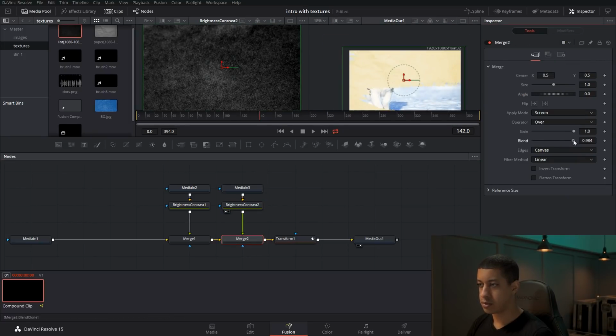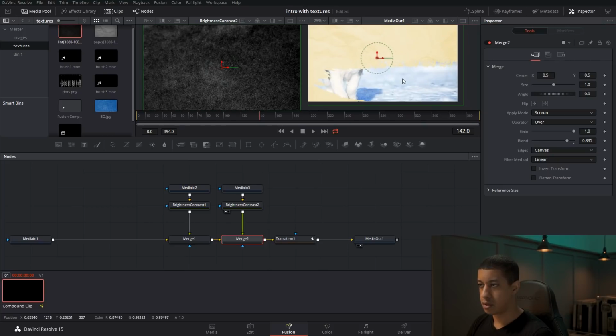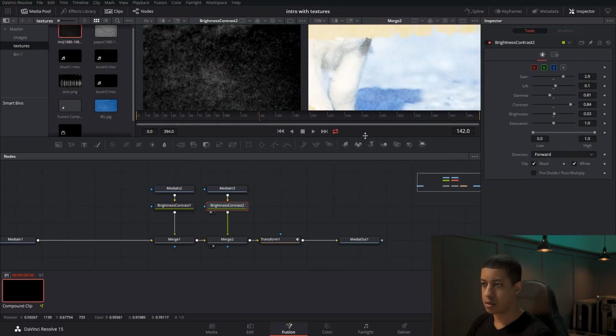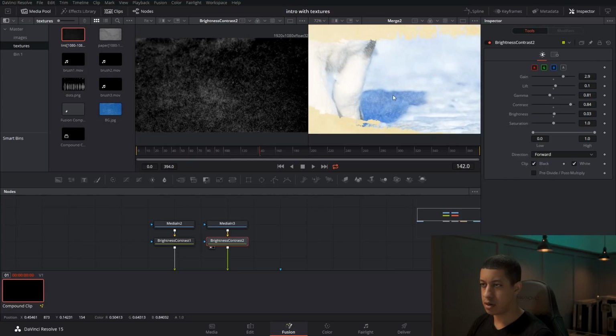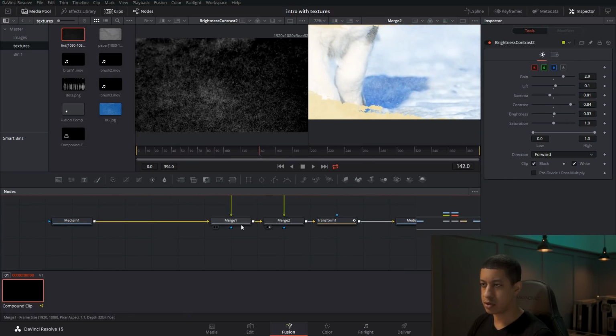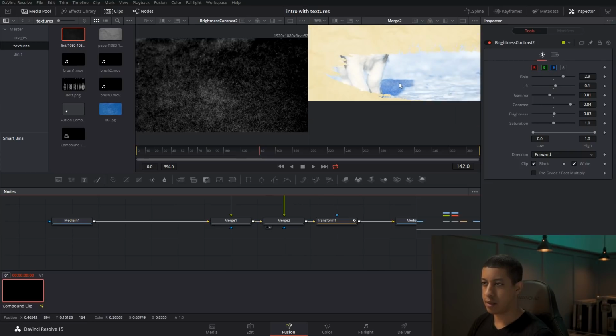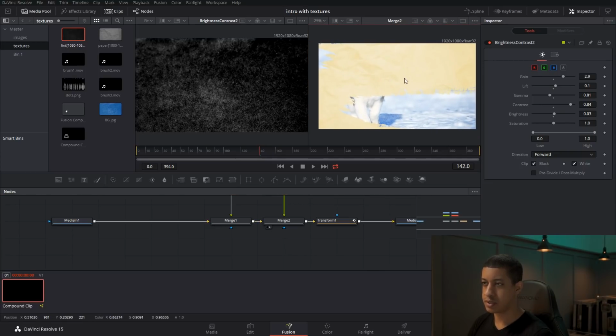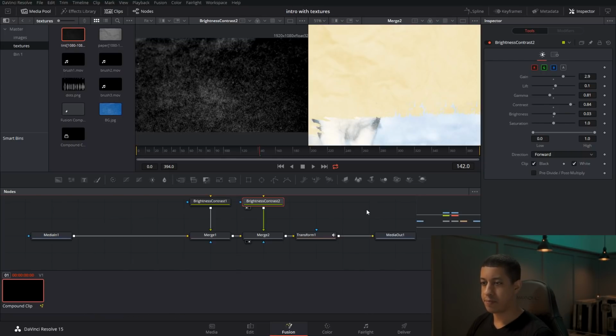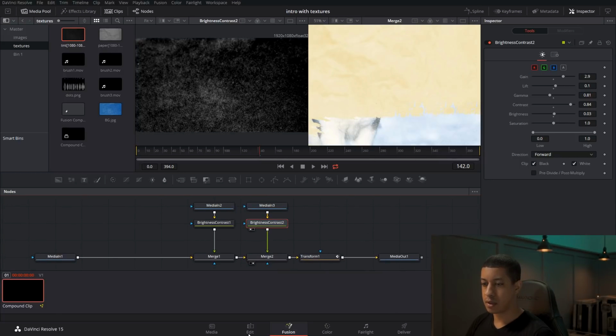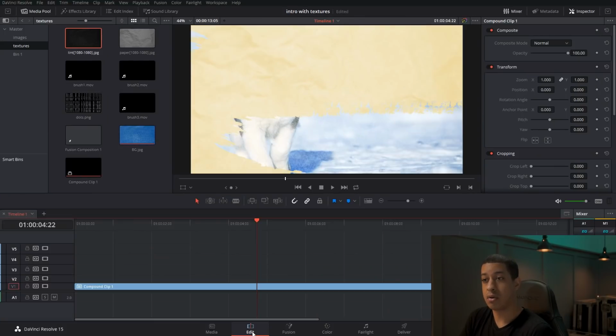And then in here we can also drop down the blend a little bit. As you can see down in here, we're starting to have that texture. So if I brought this over, it's nice and clean. Bring this over, we have that bit of texture going there to make this almost seem like it's paper, right? So that's kind of how we would do that. And now, if I come back over to the edit page, we could really just render this out. And we would have this, so let's render it out and see what it looks like.